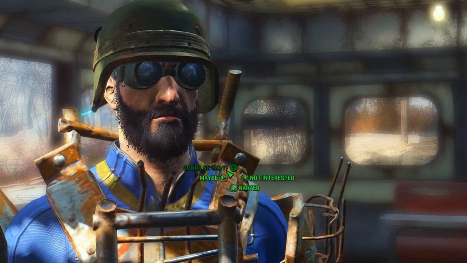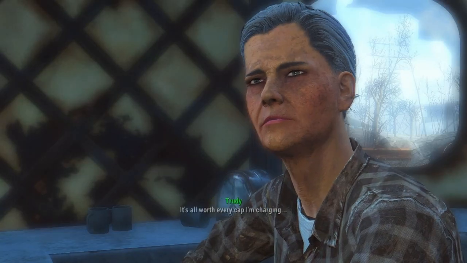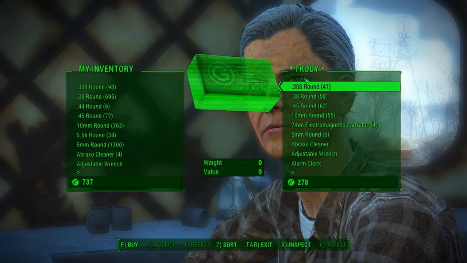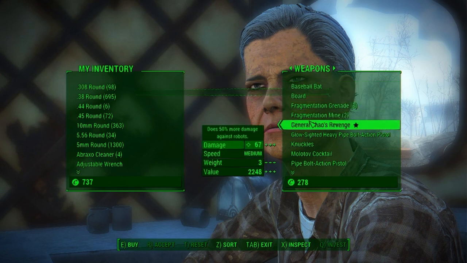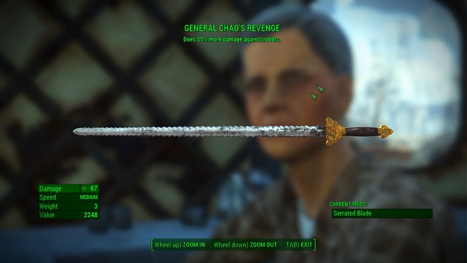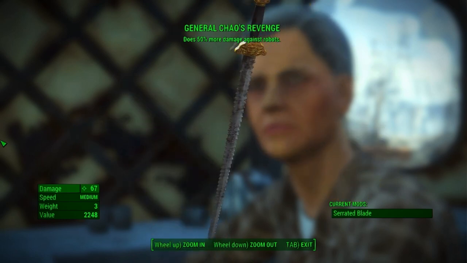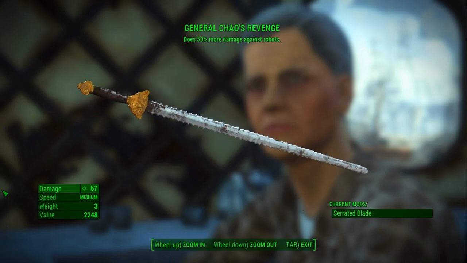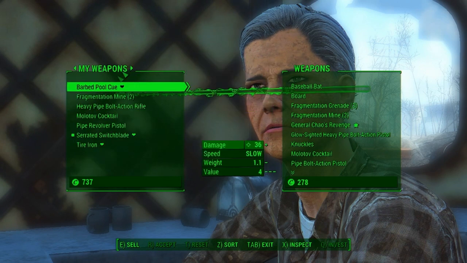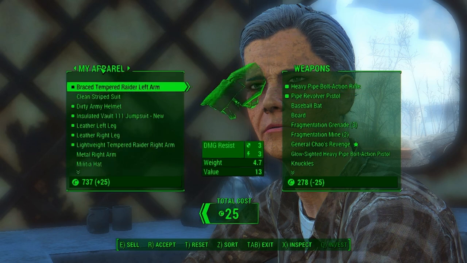What's up with the texture quality right now? Why is everything like, some things are not rendered? Whatever. I'll take a look. Sure. It's all working. Yeah! Don't I look like such a trustful guy? Alright, so she does have a baseball bat. Ooh, that's a lot of damage from a baseball bat. But look at this. General Chow's Revenge. Ooh, that looks nice. Does 50% more damage against robots. This is an actual unique and not one of those shitty uniques. That's serrated on it too. 2,000 caps. That's a lot of caps, woman. That's a lot of caps. I don't know. I do got some stuff I can give you though.